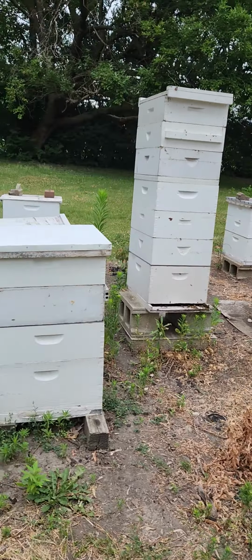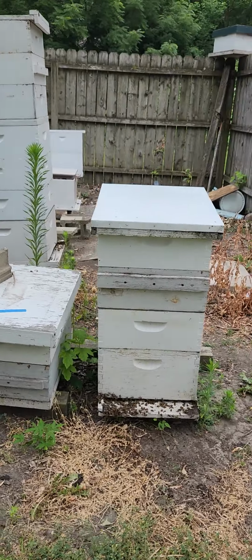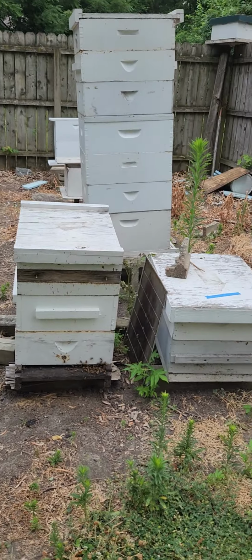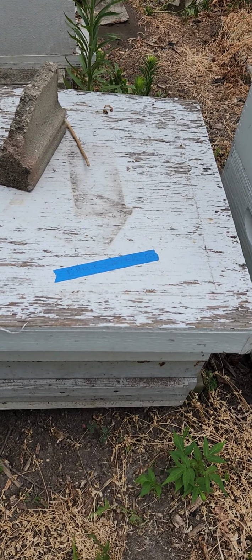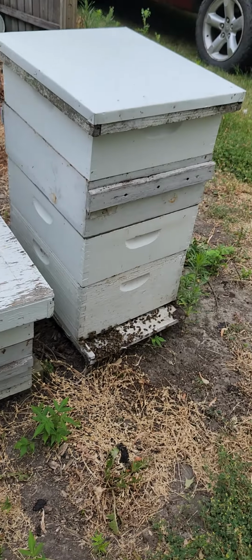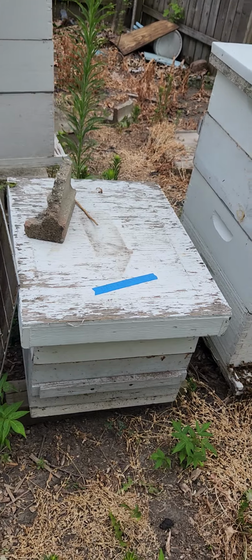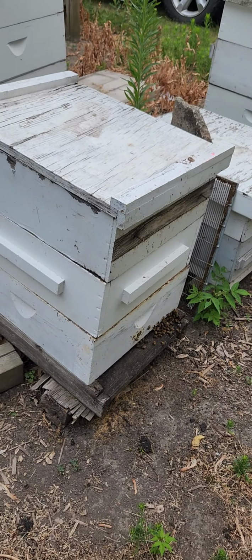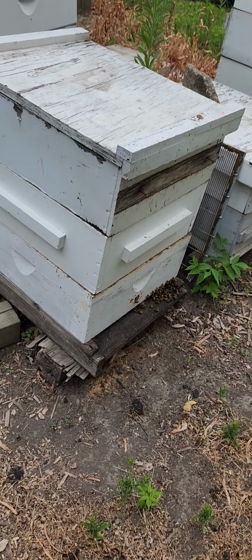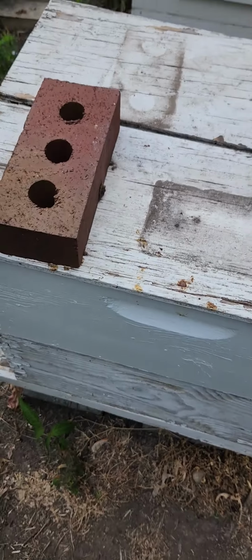It's getting to where all my hives ain't tall because I've been taking supers off and then putting empties back and this and that. This one here was a drone layer. I found a virgin queen in there after it swarmed and stuck it in, and I haven't looked yet. That's the one I need to look at. This one was just kind of always weak. I need to check it. These two are fine, I'm pretty sure. This is a double.